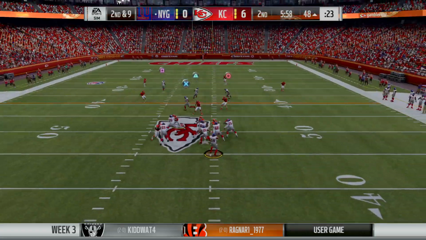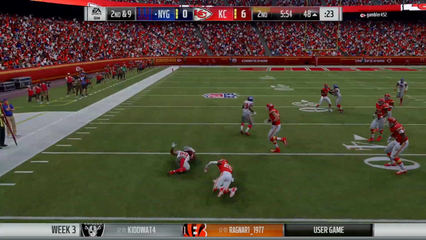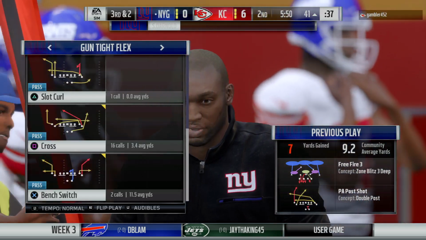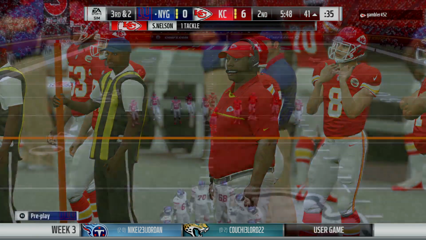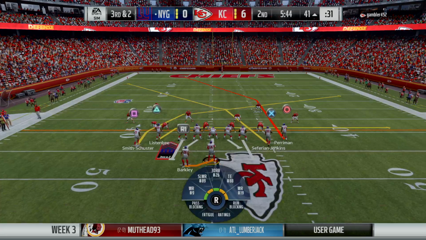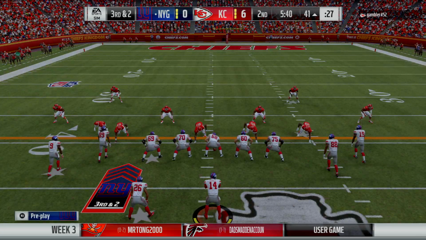A play fake, and it's Darnold. Safarian Jenkins has it. The reception good for 7. It's third down. That's a staple of this offense. Drag route to the tight end. Yeah, he's unable to use his size to break off much more yardage after the catch, but still an effective gain nonetheless. So 3rd and 2. This quite possibly 4-down territory, though, if they're stopped.